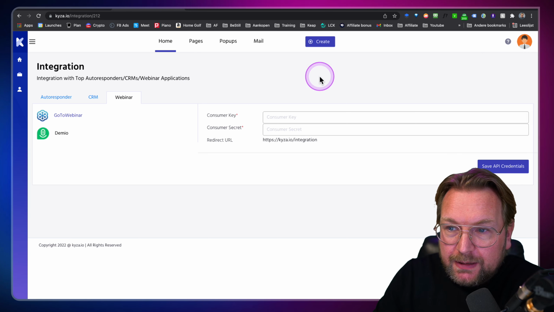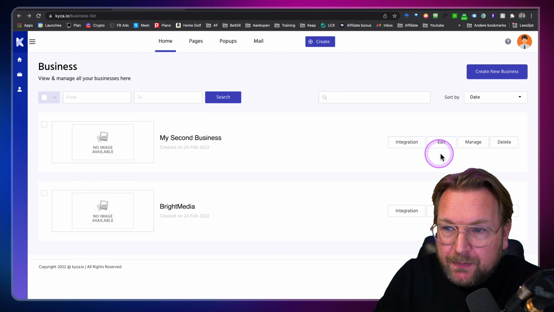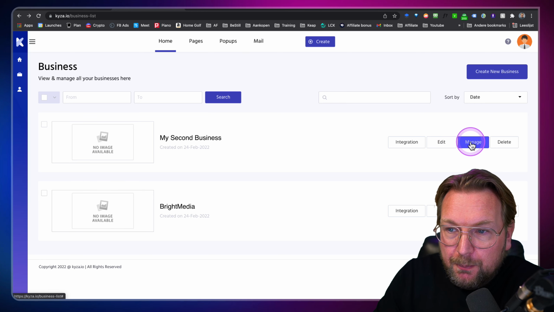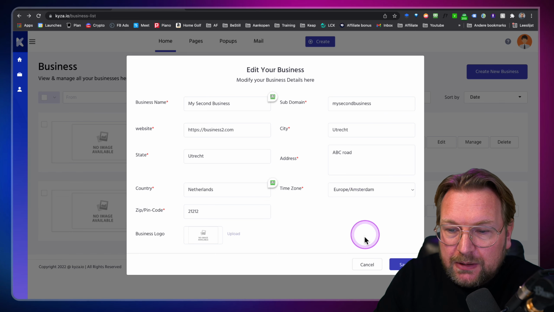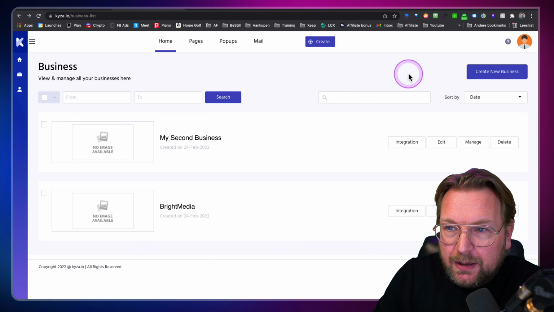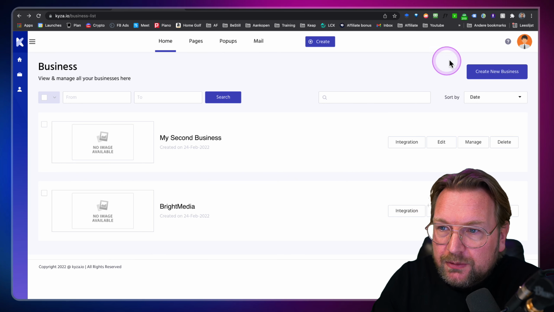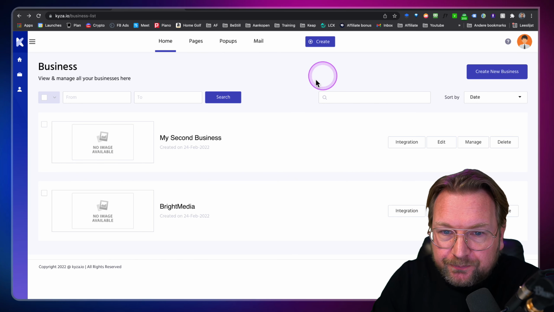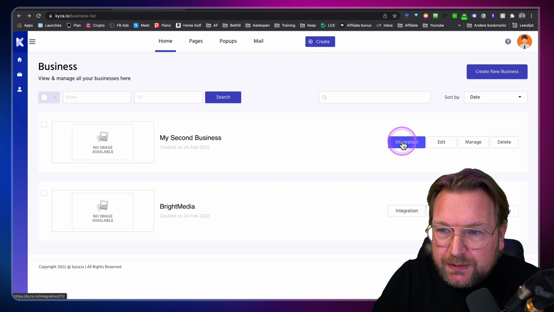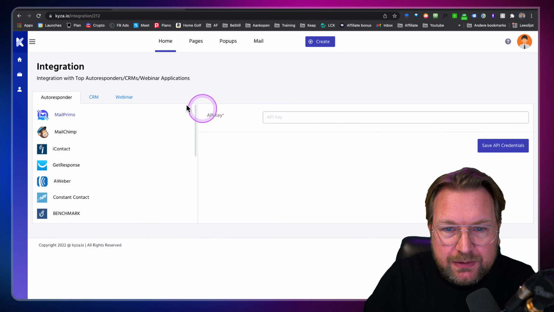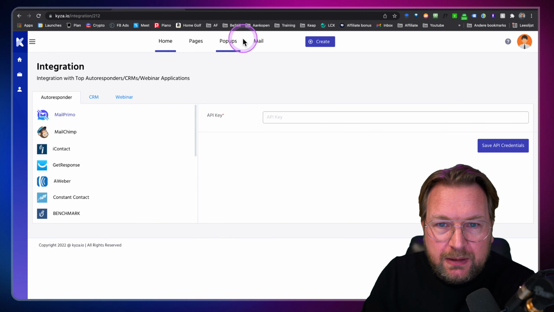And let me go back here to this screen, because you can also manage here. Let me see, what did I want to do? Edit. Now you can fill out your information in here. What did I want to show? I think I forgot one thing that I wanted to show you as well. Inside of the businesses, the integrations, we had the integrations. I think I forgot that.